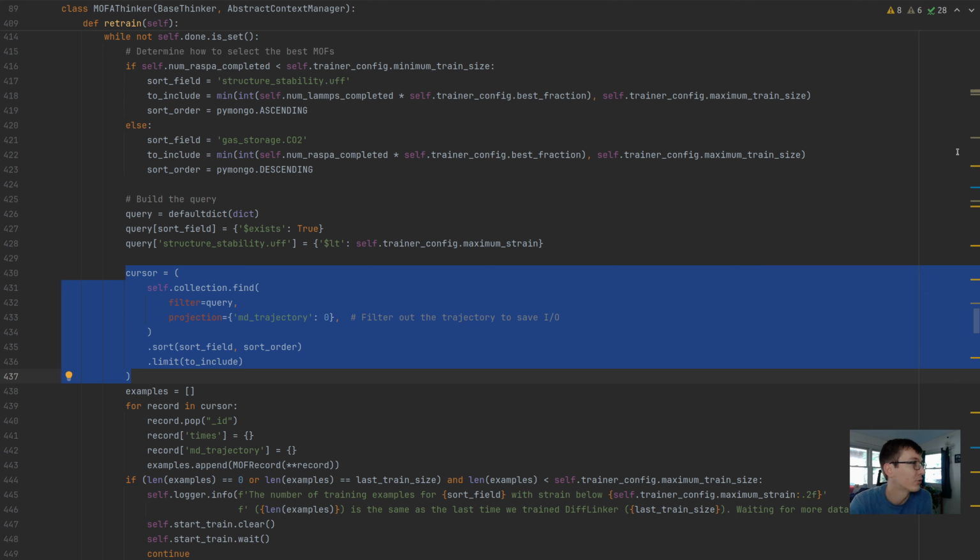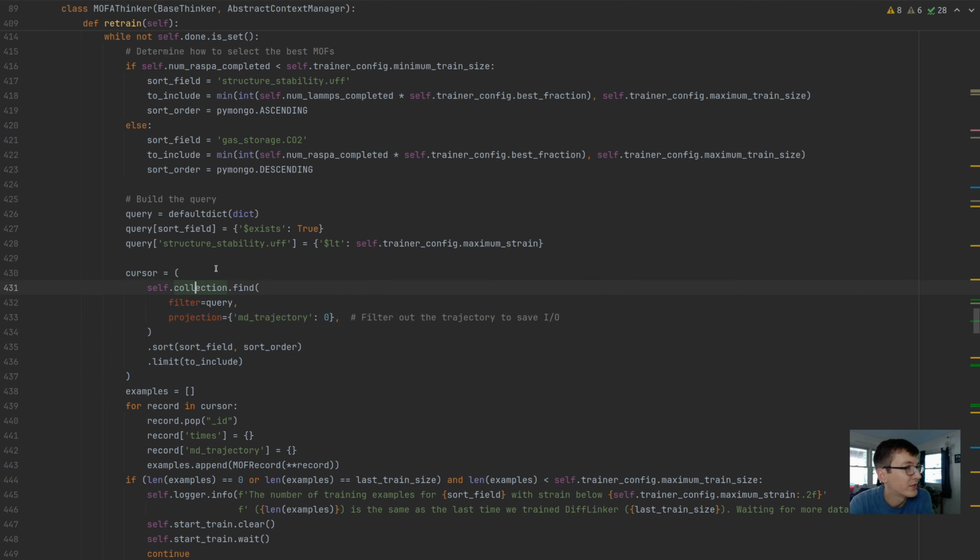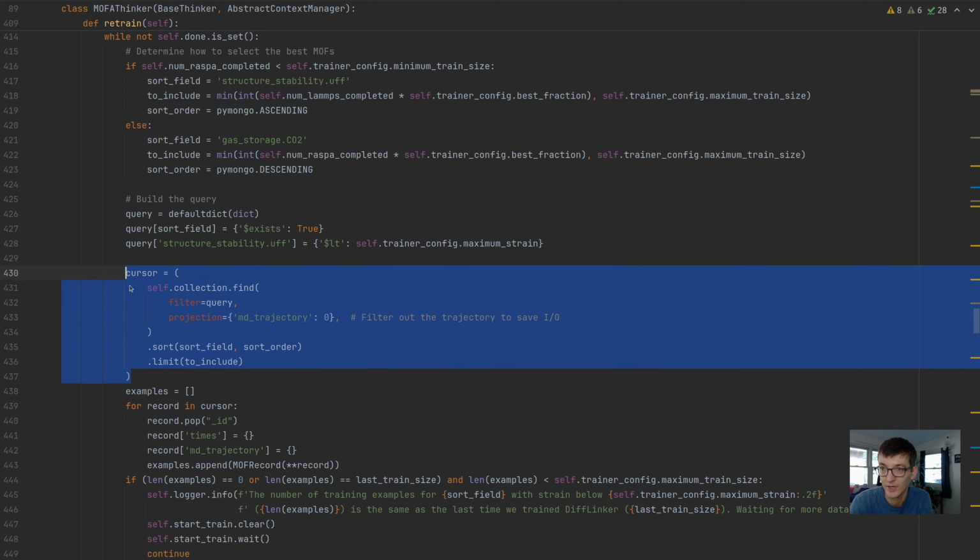But what we were talking about was, now that I've written all of this data to disk into a database, I can write easy queries against it. I'm using PyMongo again. This is not code that I had to write, which is one of the advantages, where I can just express a query like, sort my available materials by their stability. Don't return the long list of coordinates that I have stored in the database, but do sort it by stability and return the top values. Because it's in a database, actually writing this query is really only one line of code that I've split out just so it's easier to read. But in short, very simple.